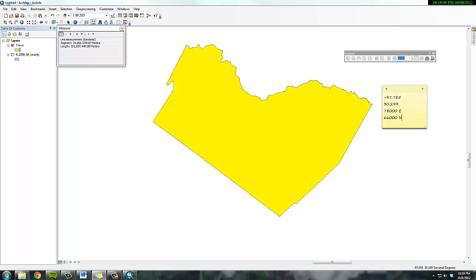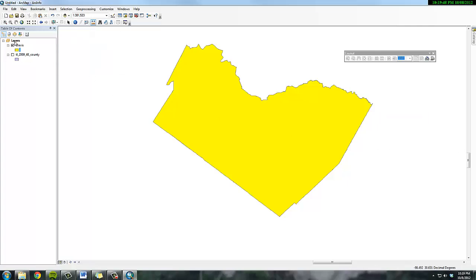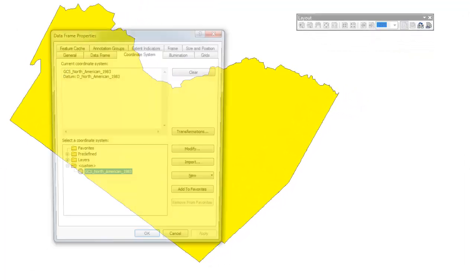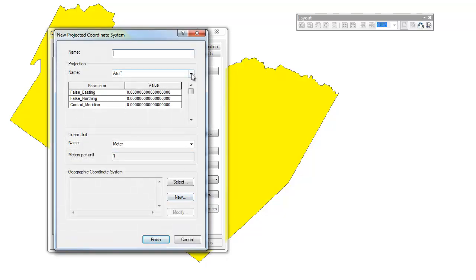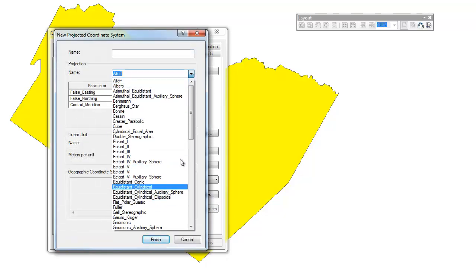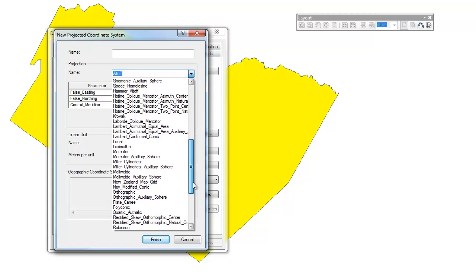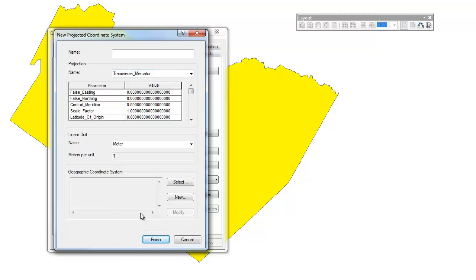So we have all this information, and what we're going to do next is close this out. We have all the necessary stuff. Go to this layer right here and go to properties, and we're going to go to new projected coordinate system. This is going to be a transverse Mercator, and let's just name this Travis Custom. Then we have all this stuff. We just took all this information, right?